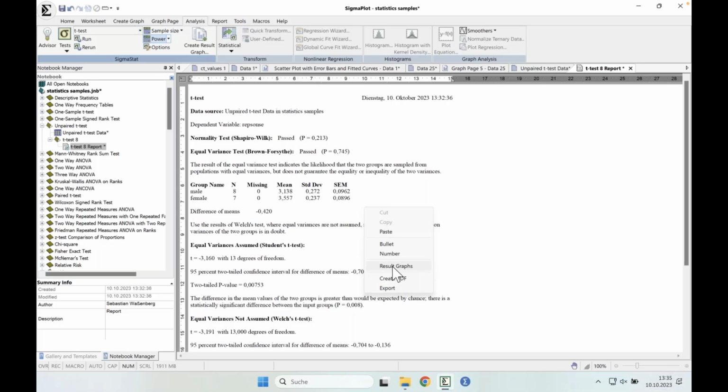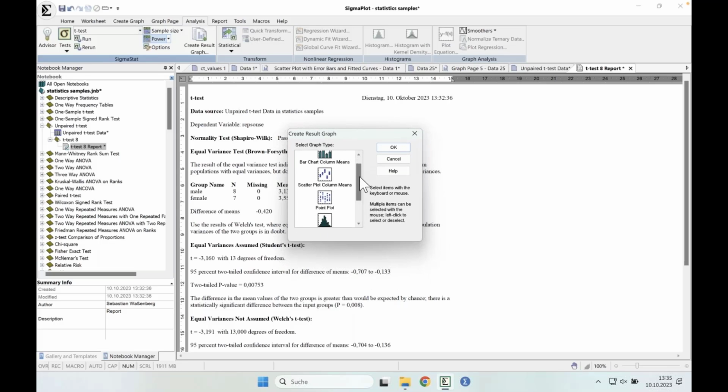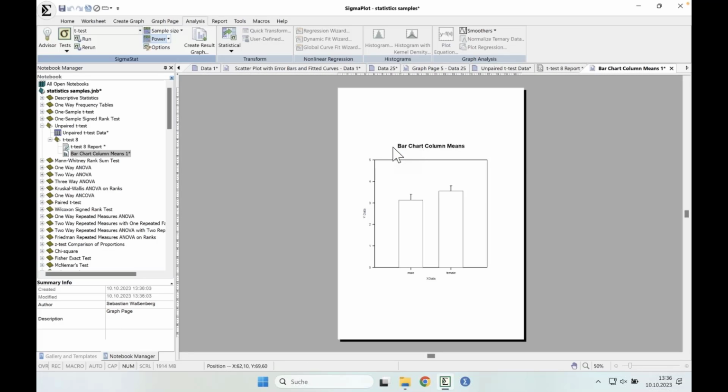Here you get also suggestions for graphs you can use to report your results. For example, a bar chart with error bars, or a scatter plot with the same error bars. I just do bar chart, click on OK, and here we go.